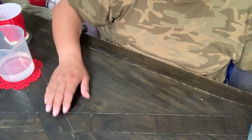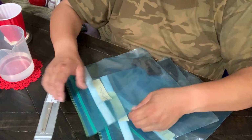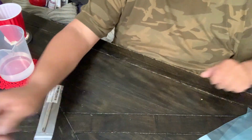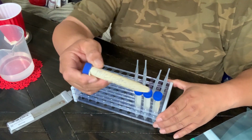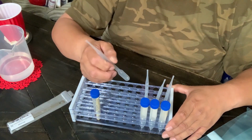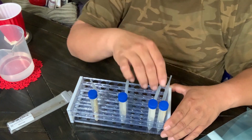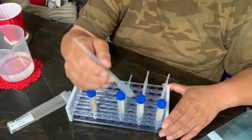Okay, welcome. So we got our soil samples here, and we got them labeled: the grapes, the compost, and the blueberry. And we also have our microorganism water. So basically, the way you do this is you use one of these pipettes for each specimen, so that way you're not cross-contaminating. If you see anybody using just one for all three, you know they're doing it wrong because they're cross-contaminating each one.